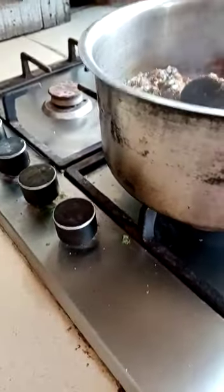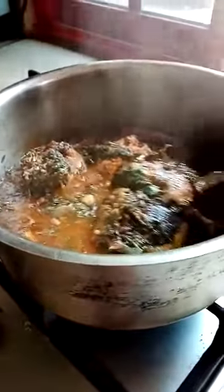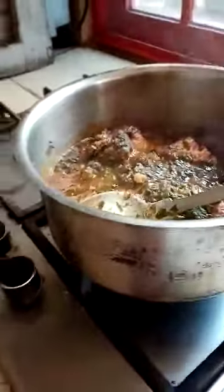Yes, I came back. It's cooked now. As you can see it bubbling away. I did not add water. Like I said, that water leaf, as soon as you put it there, it makes water for itself.